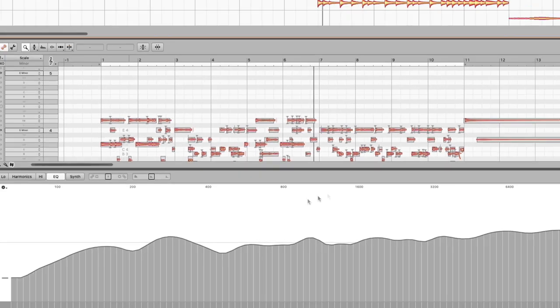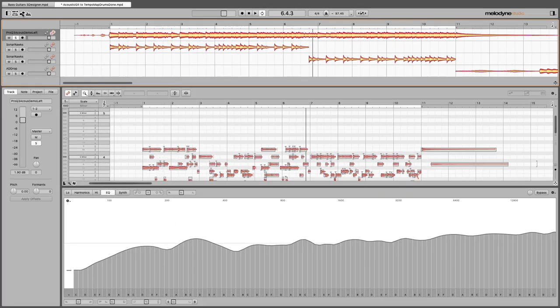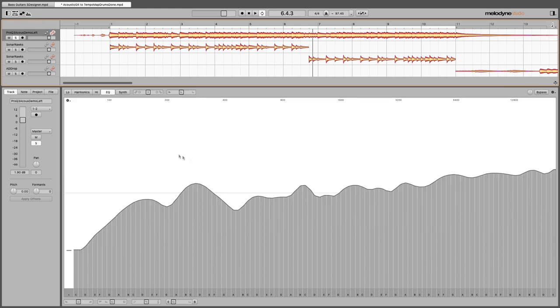Now what we're looking at here in this area, let me close my note editor window so we can have a much larger view here, is the shape. This is a view of the general fingerprint, as I said before, of the audio, the tonality of it. And what we're going to do is begin editing this. Now this is the famous bar zero. Anything that's non-musical gets truncated down into this area. So whenever I'm cleaning up audio, I often start with this one by lowering it.